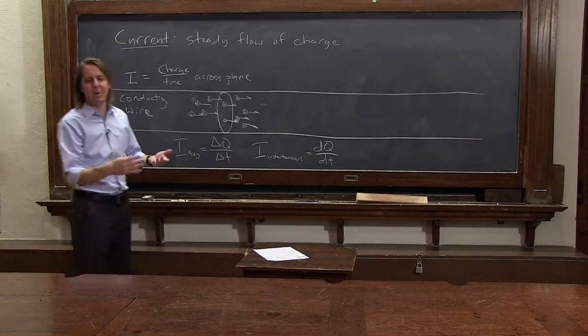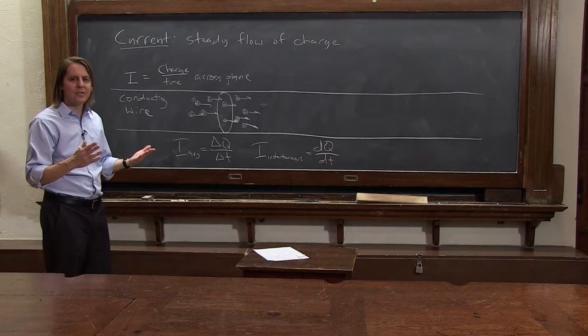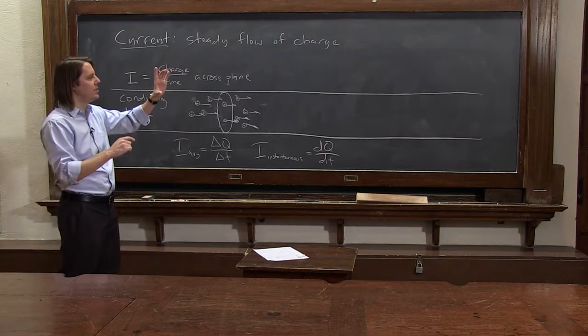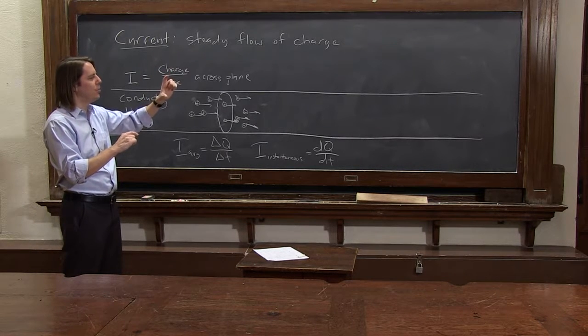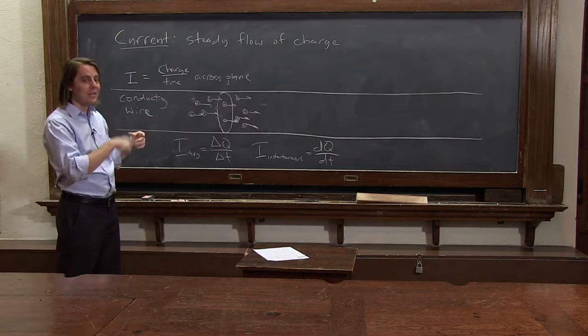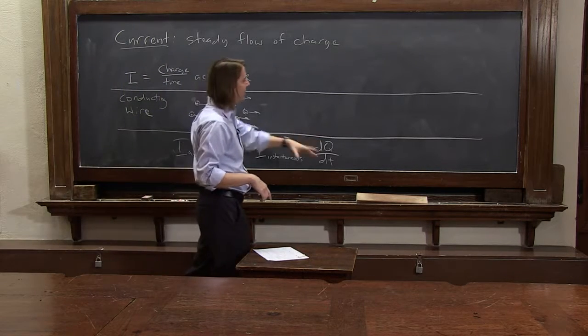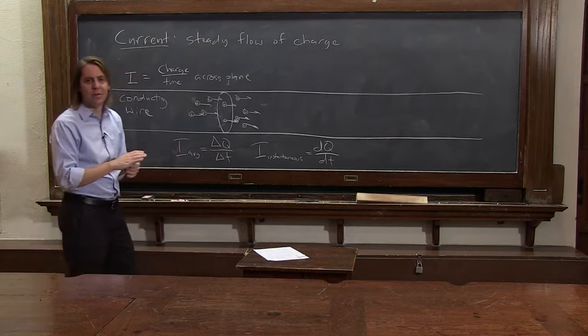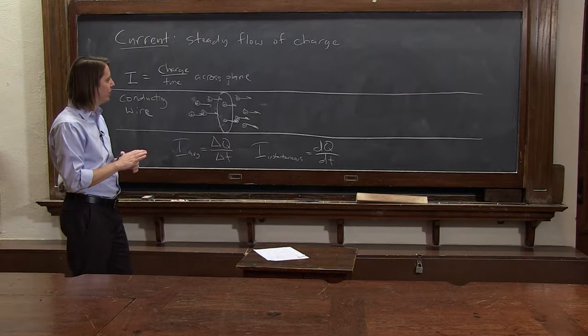This is the same as your velocity, if you think back to mechanics. The average velocity of a trip is the total delta change in how far you go over the total time. The instantaneous velocity is really the velocity of a single point in time based on the derivative of the position time curve.